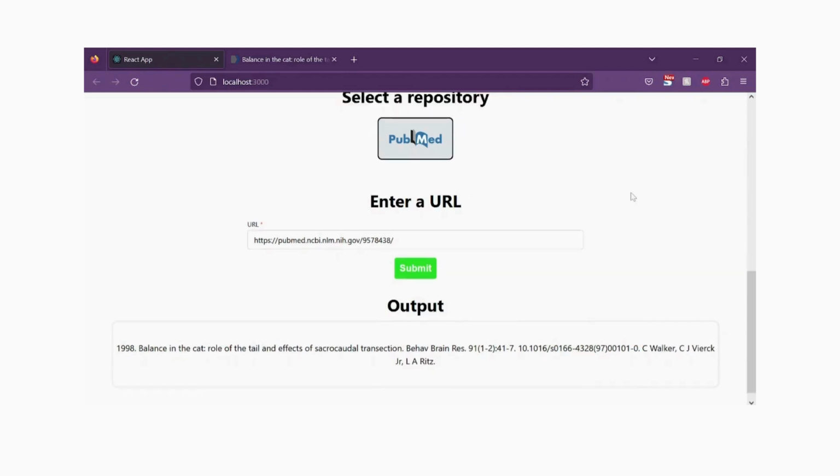Now, note that this order of components doesn't change back to default order every time you input a new URL, which is useful because say you want to cite multiple journal articles in a paper, for example, you can easily do so without having to reorder the components manually over and over again.